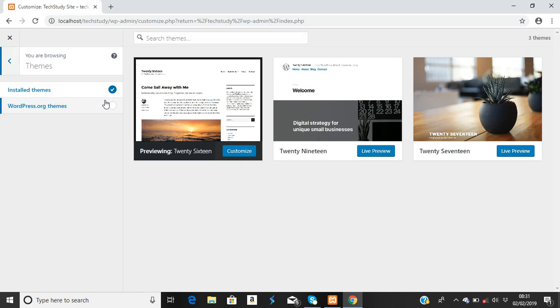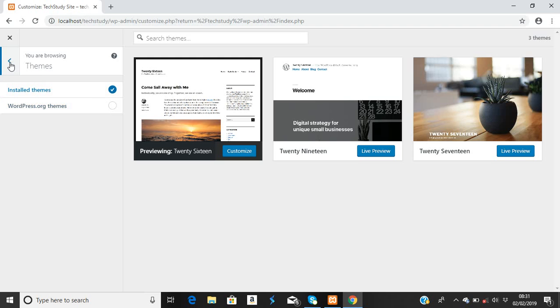So you see now it's taking us to a number of themes that we have already on our WordPress. So from here we can activate any theme that we want, but we just want to make do with what we have. So I just wanted to show you that you can also change your theme from the customize page.